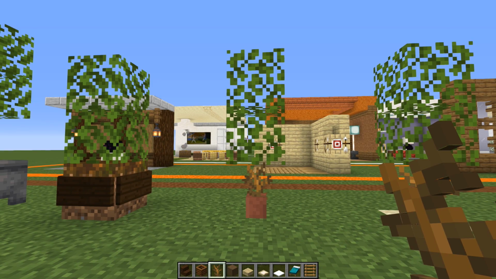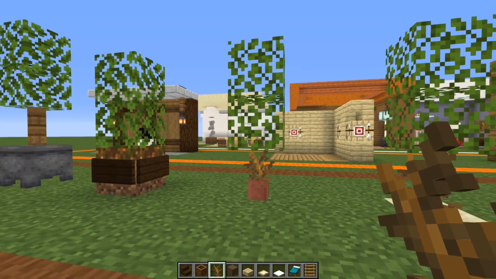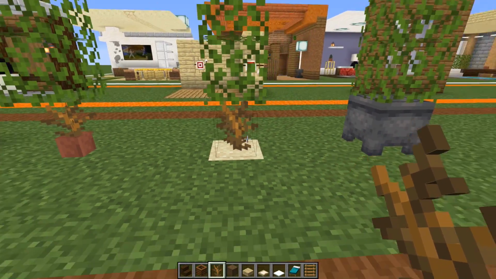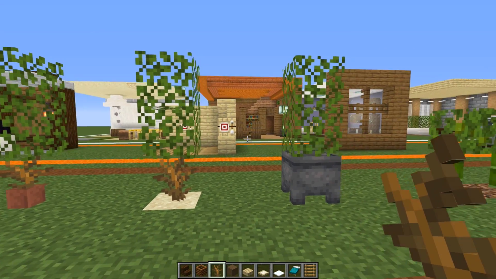They tend to have a smaller stem. They don't just come out of the ground like that. They typically have something here, so this looks really, really cool. And the two versions of that are in a pot or just in the ground. Of course, it has to be on sand though, because it is a dead bush. But that looks really cool because it really looks like the twigs are spreading out and holding the tree up.